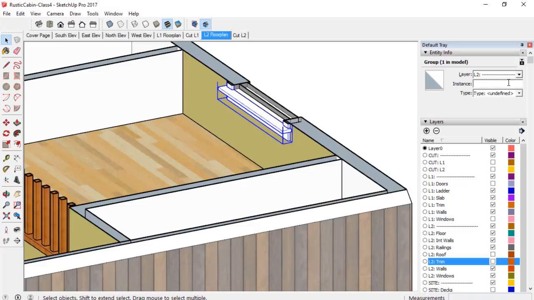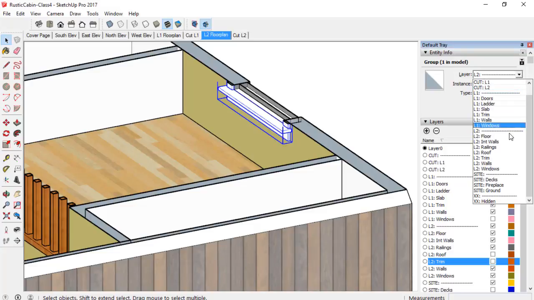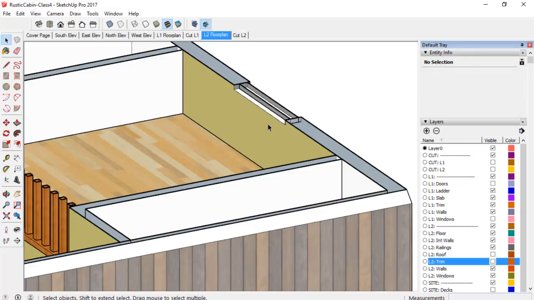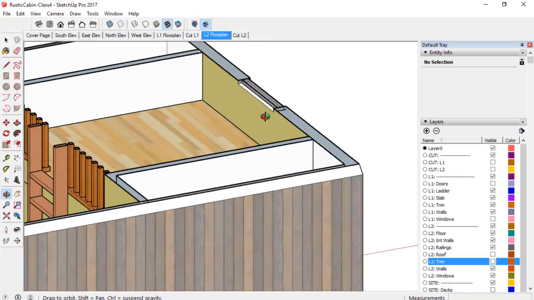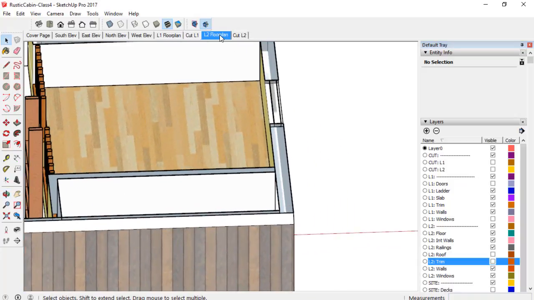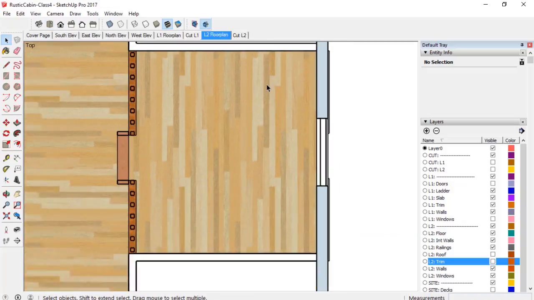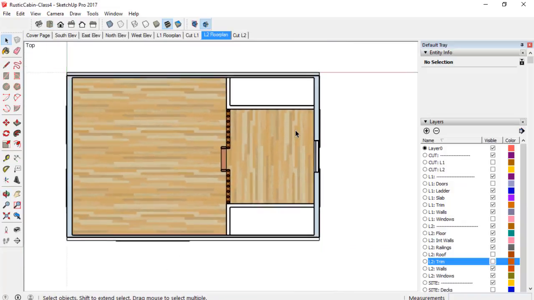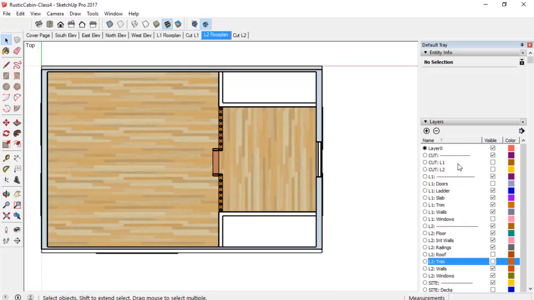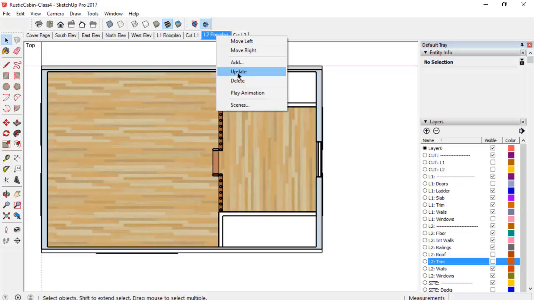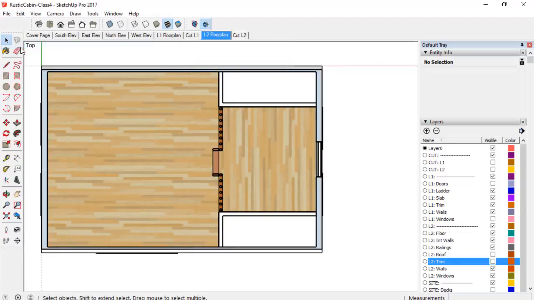So I'm going to click on it again, and I'm going to go to level 2 trim, which hides it. And now, well, let's see. I still want my top view, so I go to top view, and I have to update this scene tab because we changed some of the layers. So I'll right click on this scene tab and update it. And of course save the model.